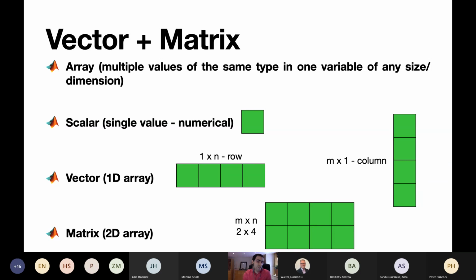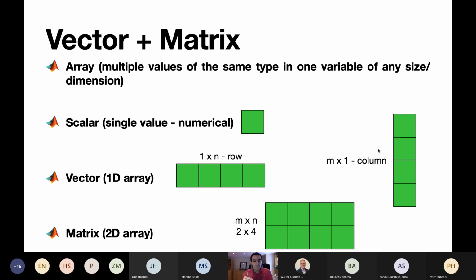And we have matrices. So as I said in the beginning of the session, MATLAB is designed to work with matrices. So matrices are basically structures that look like this one at the bottom of the screen. So we have m by n, which is basically m is the number of rows and n is the number of columns. So here we have a 2 by 4 matrix.